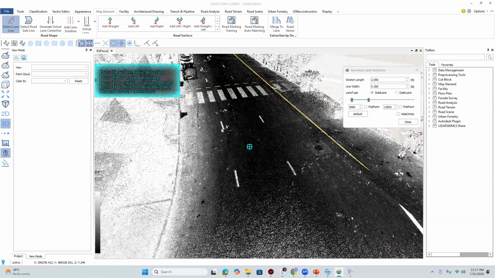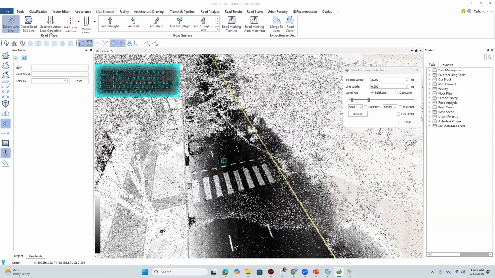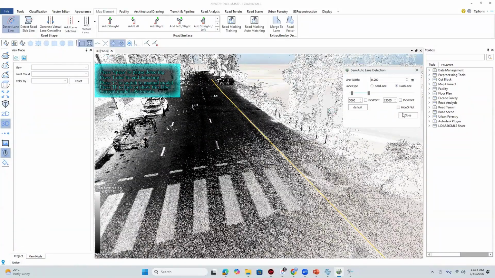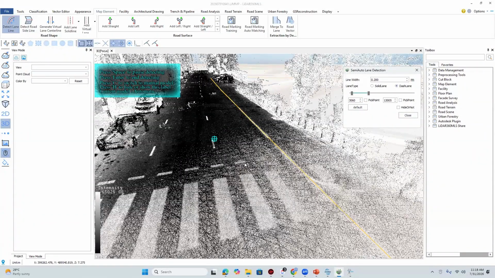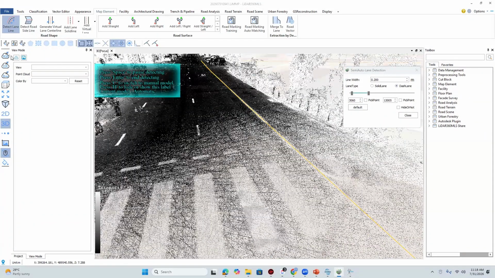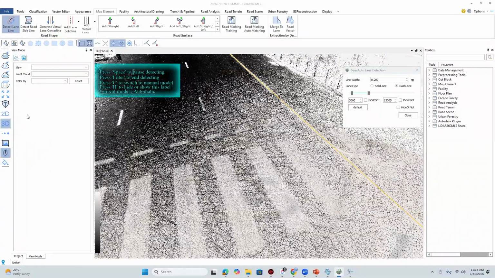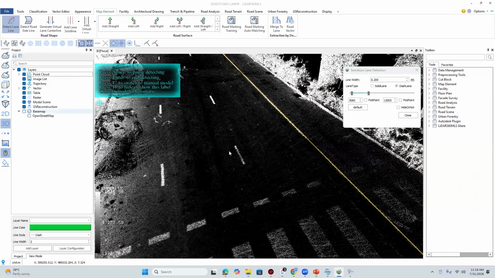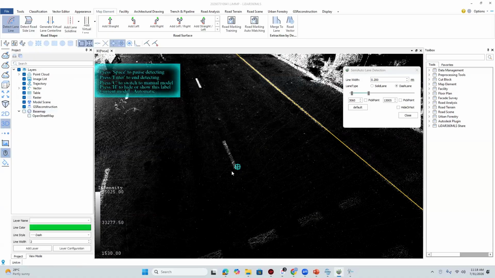If we want to digitize those dash lines, you can pick this one. Here we have several like this, and you can pick a starting point and a second point.